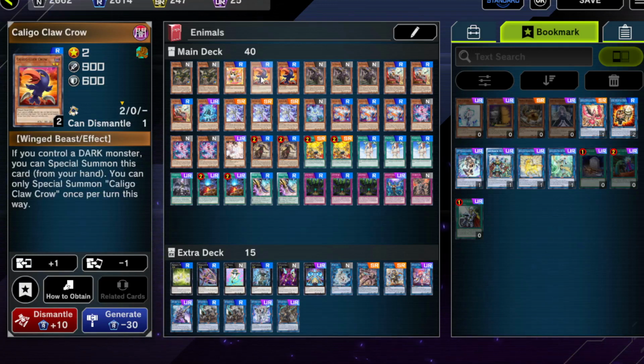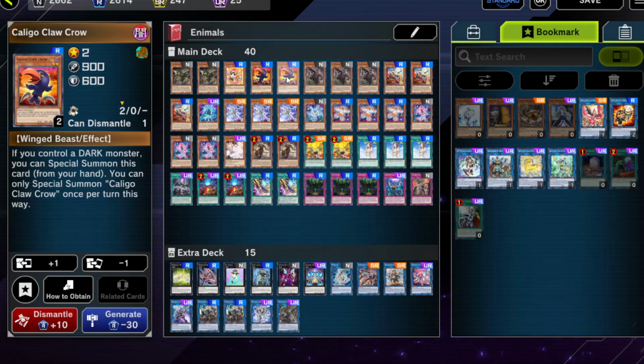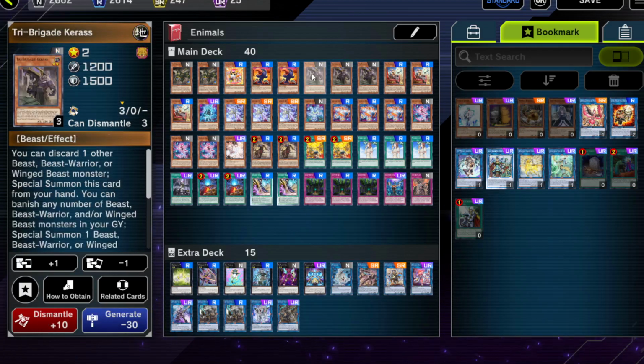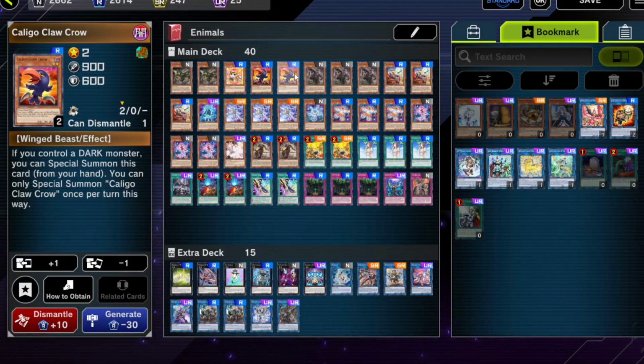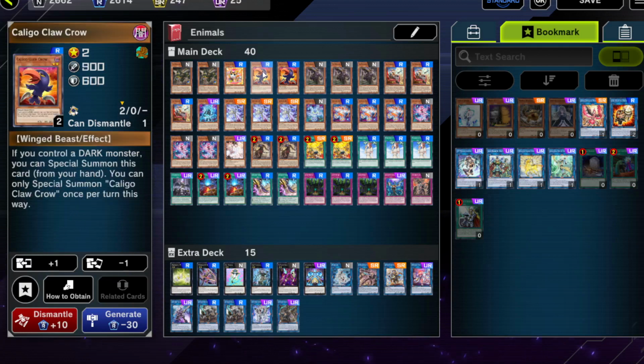Caligo Clawcrow is a dark monster. If you ever get any of your Spright engine out, or you have your Shurek on board, then you can easily summon this monster, which isn't too bad. It's a winged beast, so you could also discard it by Tri-Brigade Keras, which is quite nice. And also it's a dark monster that helps you go into a Djinn Buster, so this card has some form of usage in this deck at least.